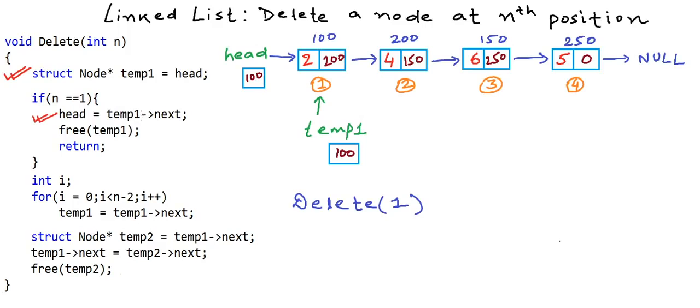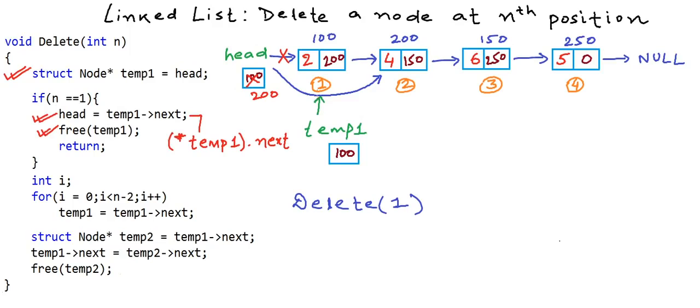Actually this is temp arrow next, but while reading we read this as temp1 dot next. This is nothing but syntactical sugar for this statement, asterisk temp1 dot next. So we are dereferencing this pointer variable to go to this node and then accessing the next field of this node. Now we are saying head is equal to temp1 dot next, so head is now 200. So we are building this link and breaking this link, and now in the next line we say free temp1. So we want to free the memory which is being pointed to by this variable temp1.